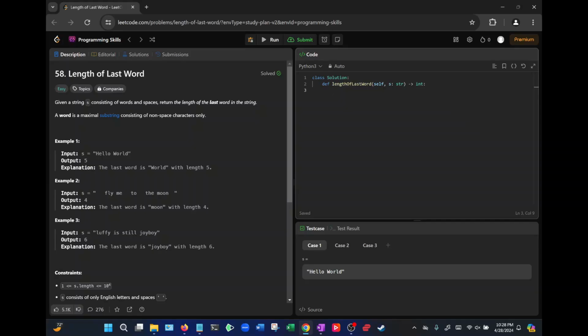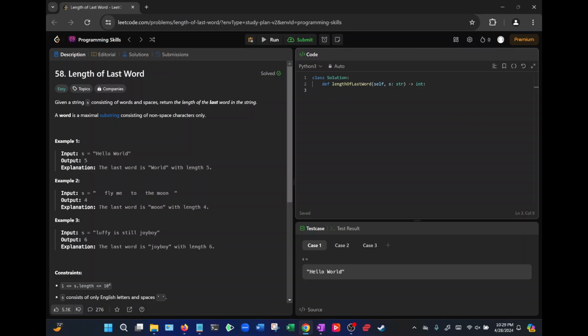All right, we have this exercise in which we are given a string, and the string consists of words and spaces, and we want to return the length of the last word in the string. This ends up being a problem where, at least in Python, we can solve it using a combination of built-in functions, and maybe a few other things, but it ends up being a very short solution.